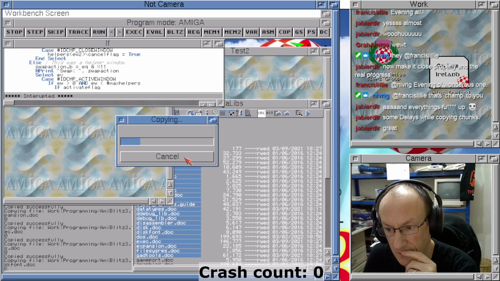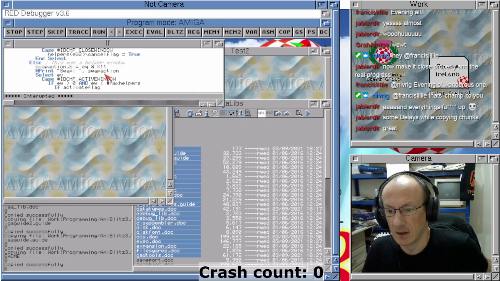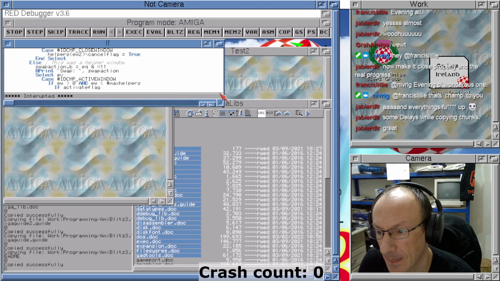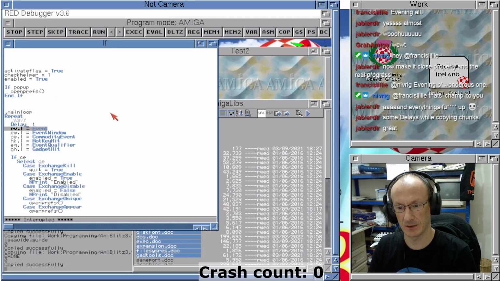Okay, there's a copying. That is not triggering an event. Okay, cool that it disappears when it's complete. Why is it not triggering an event? Oh, okay, let's go back.